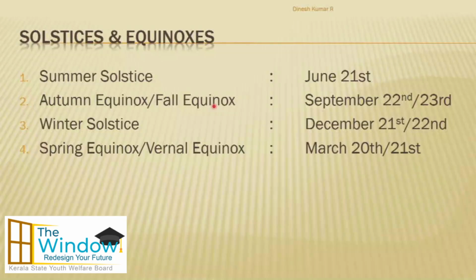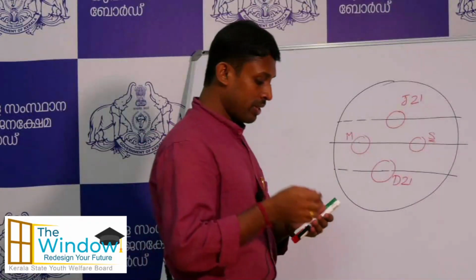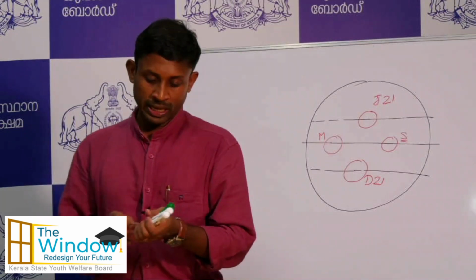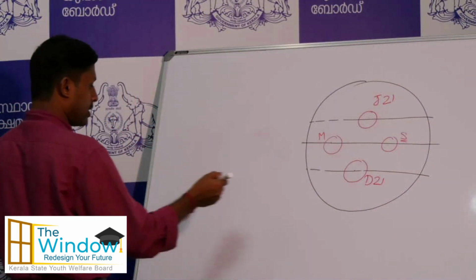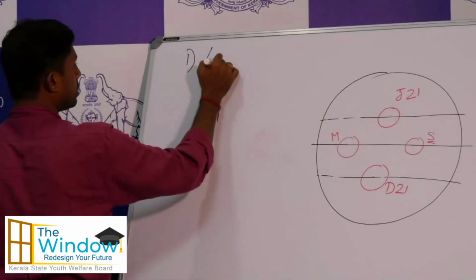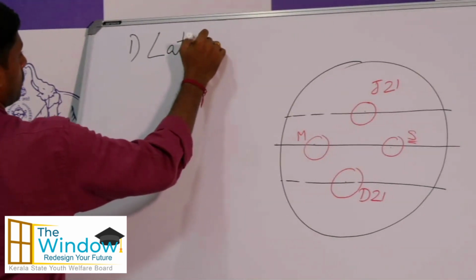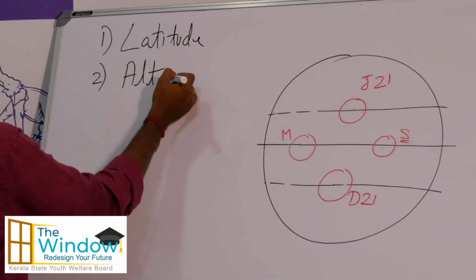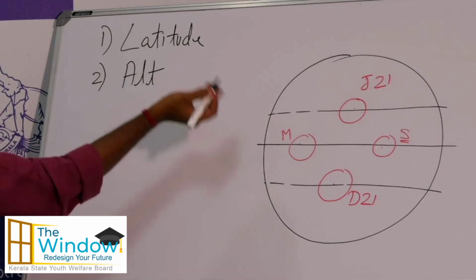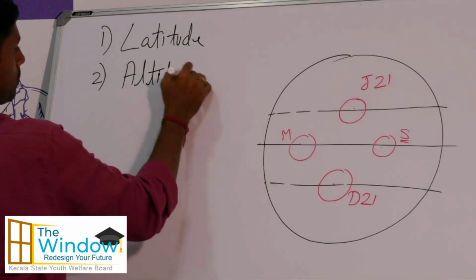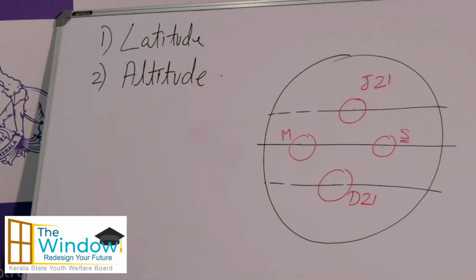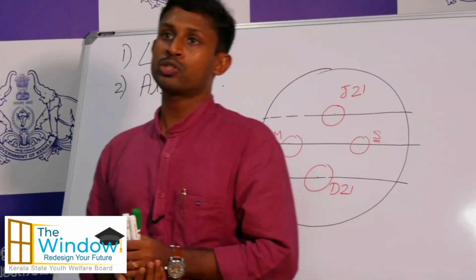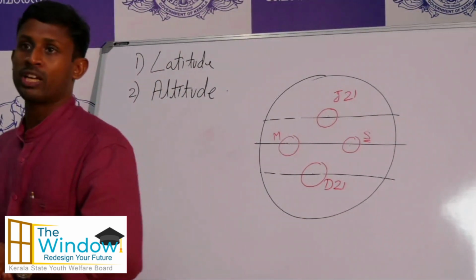So this is the most basic concept. Now apart from that, there are a number of other concepts which will affect the season. The first thing we have discussed is latitude, which affects the season. Can I say altitude also has the capability to alter the season? Yes or no? So we generally know what happens with altitude. If we move higher and higher, can I say temperature goes on decreasing? At the peak of a mountain, we know what the temperature is.